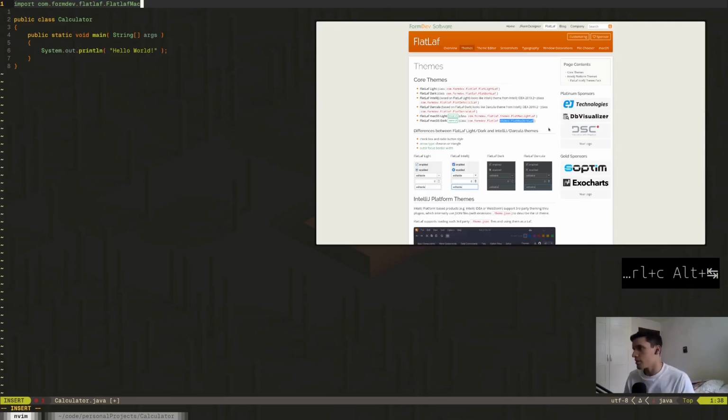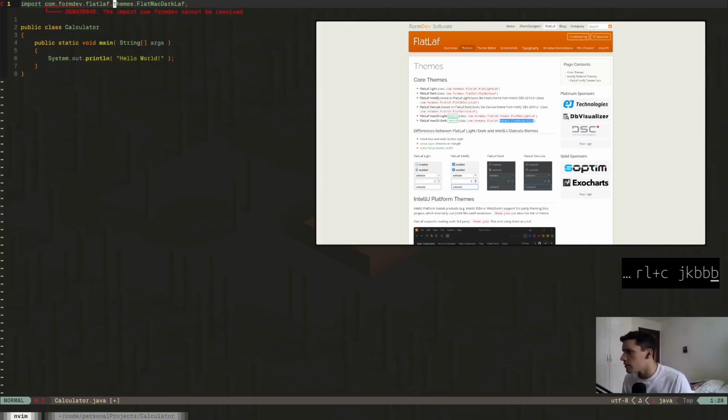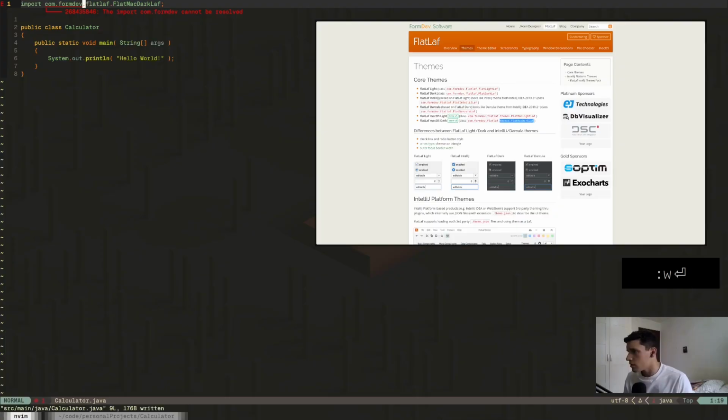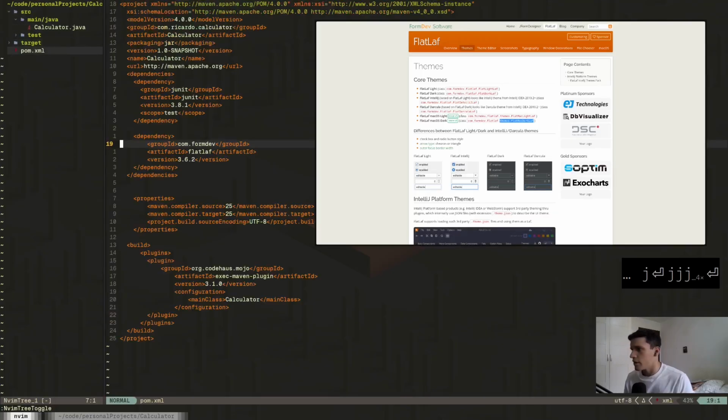Just copy paste and themes, FlatLaf. Maybe this is not necessary. The import com cannot be resolved. What? Cannot be resolved. Why can't you? What's wrong? I mean, we have it in our pom.